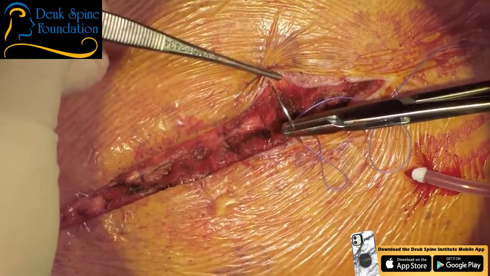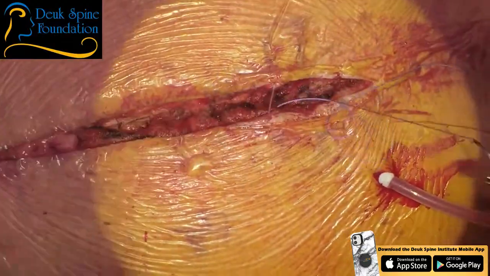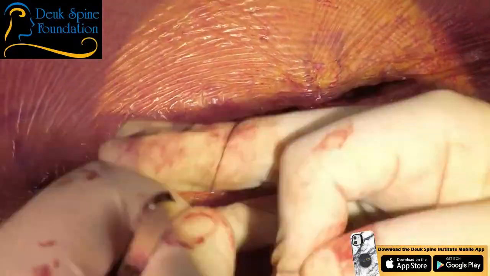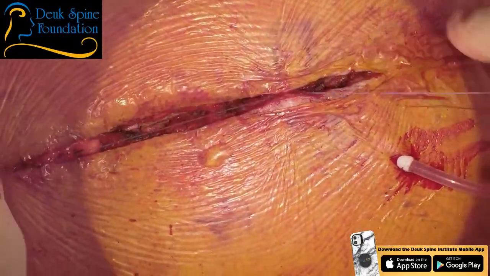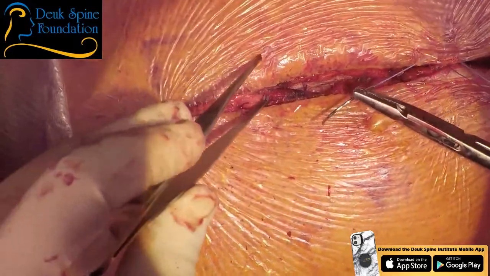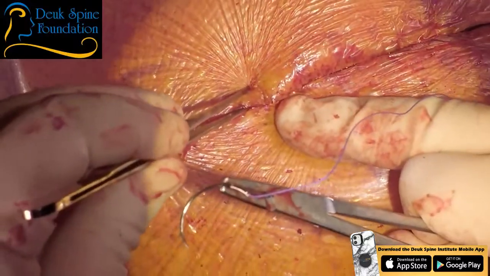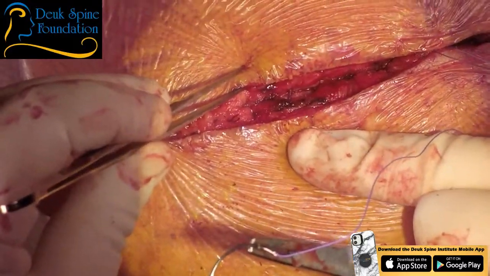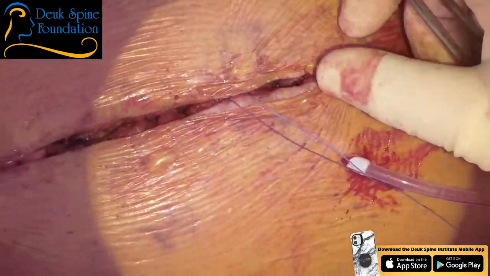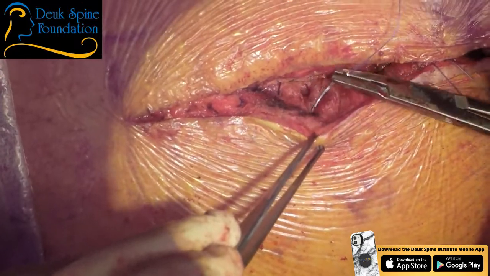Now that said, I take closing very seriously, even in a keloid patient, because you can make the keloid much worse if you don't close the skin properly. So the key to closing skin and avoiding ugly scars is to have all the tension off of the edges of the skin. You know how you have to pull things together? If you use the skin to pull it together, then the tension will be on the skin. If you use the tissues under the skin to pull the wound together, like we do, which is the proper way, then there's no tension on the skin.